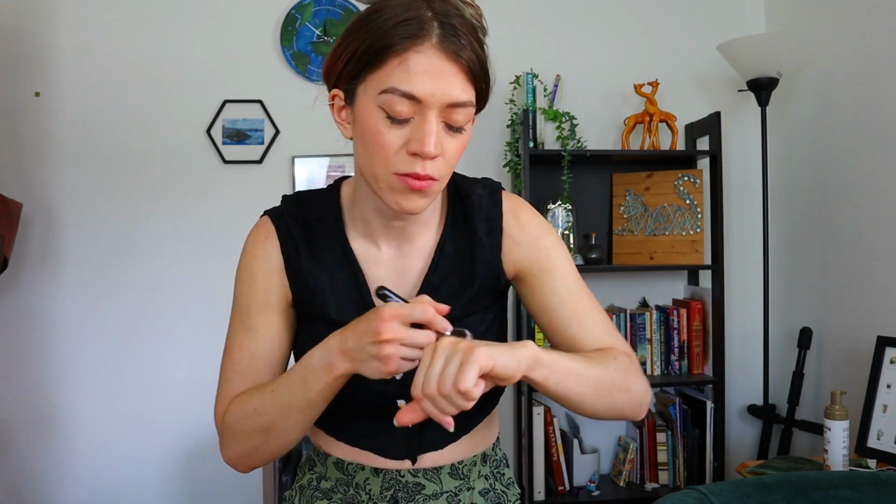So all of these self-tanners say to wash your hands after use, which you should do, but I try to just wash the palms of my hands to get off any residue because I don't want the tan to be on my arms and then there be a stark line where there's no tanner on my hands because I washed them. So I try to wait at least an hour before washing the backs of my hands. Time it so you use the bathroom prior to doing this or eating or whatever.